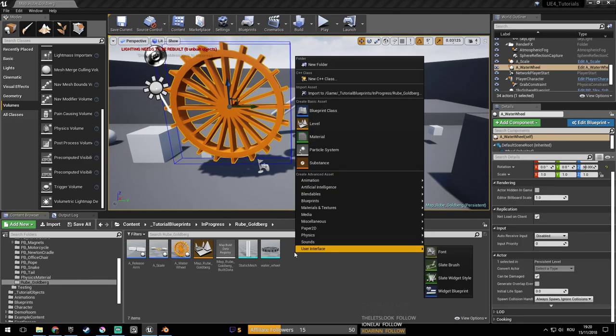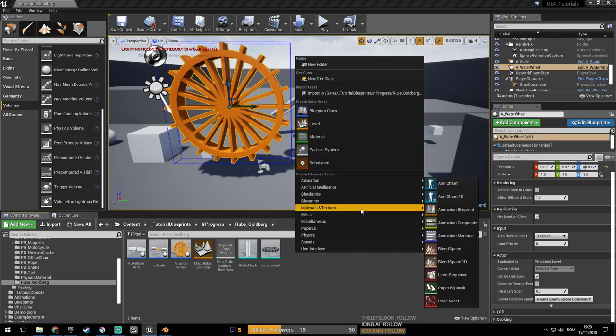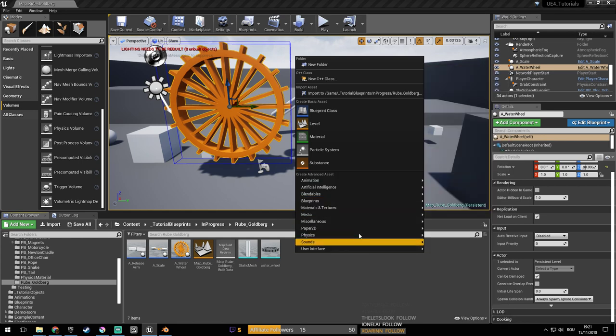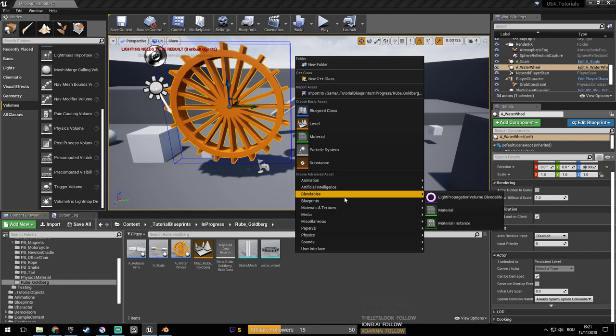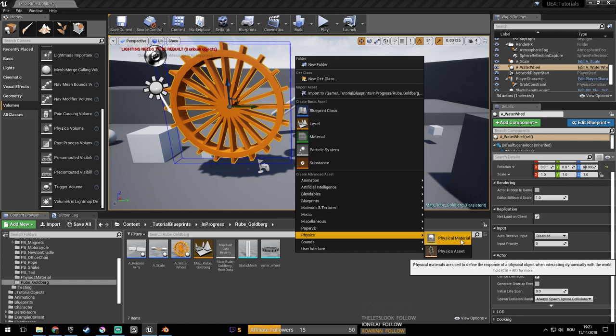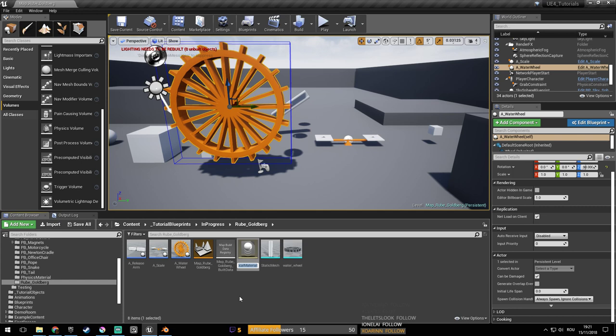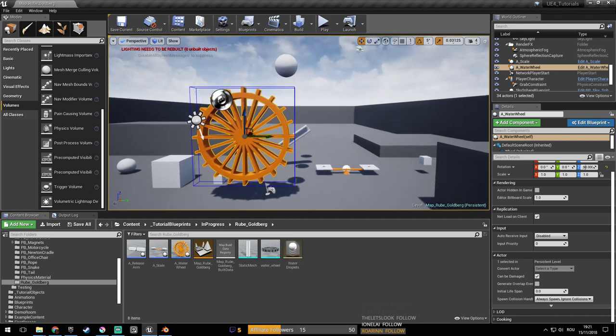Let's add a physics material. So we need a physics material for the balls so they act kind of like water, you know. It was that physical material. Okay, so call them water droplets, but they're kind of big, but we'll see about that.